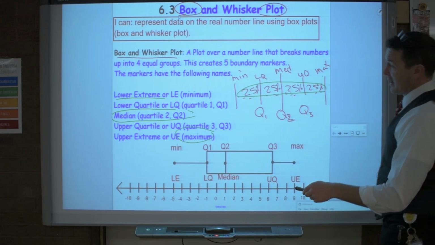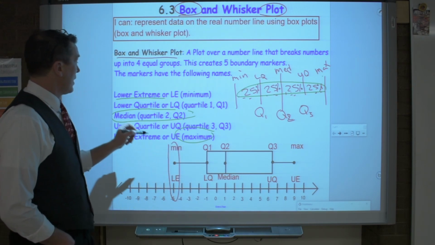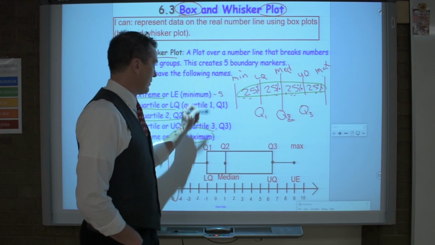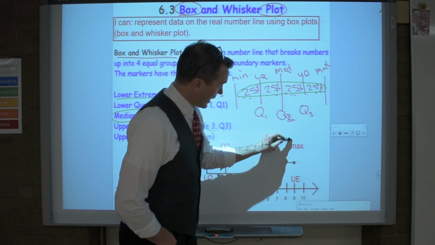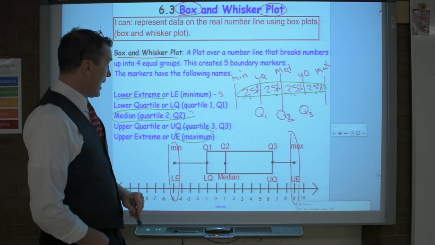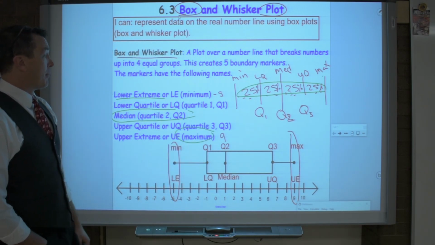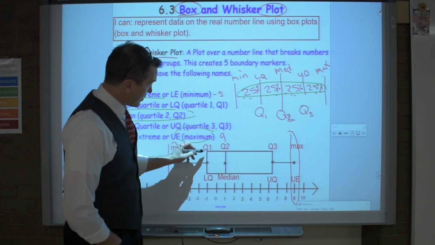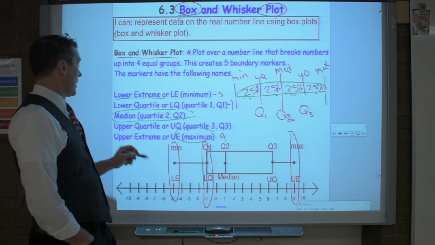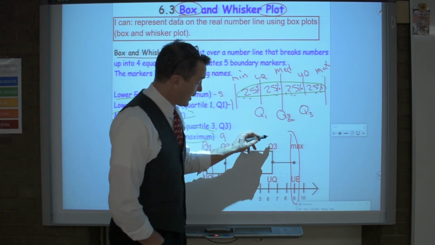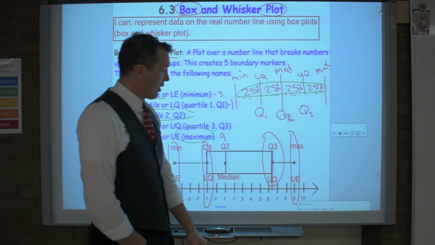So if you look at this graph, I would say, okay, what is my minimum on this graph? My minimum looks like it's over the -5. So I would say my minimum is -5. If I was to look for my upper extreme or maximum, I'd come to my graph and say, okay, it looks like the upper extreme is right here. It's over the 9, so my maximum looks like a 9. If I was looking for my lower quartile, or my Q1, I'd say, okay, my lower quartile is right here, and that's above the -1, so that would be -1. And if I was looking for my upper quartile, that's over here, or Q3, and that's above, it doesn't look like it's exactly on a point.